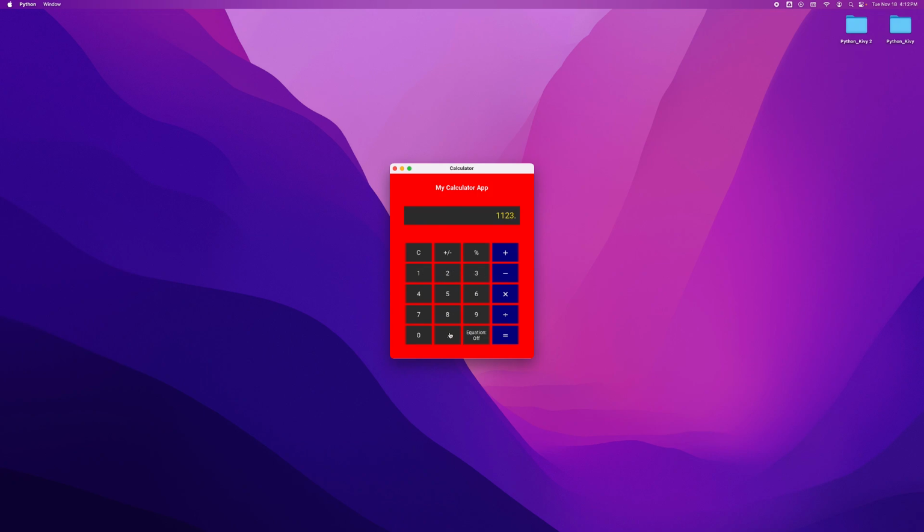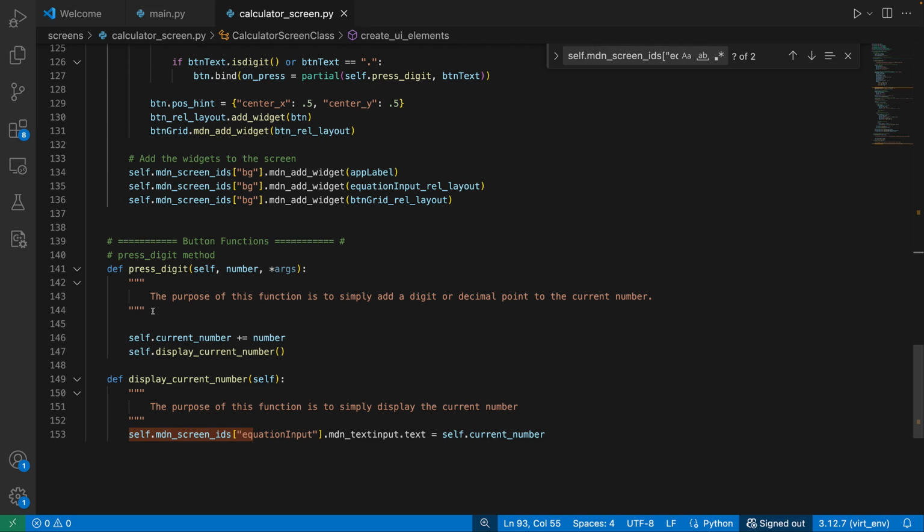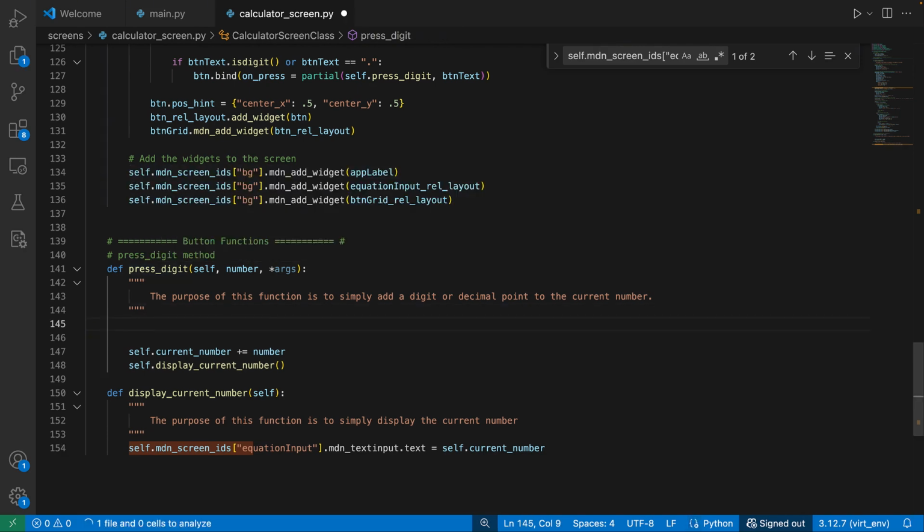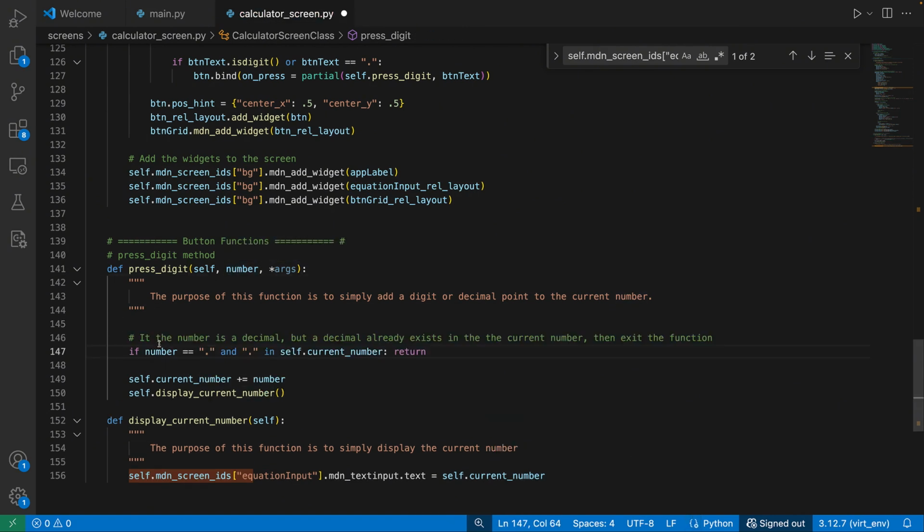We have our decimal, and we also have our decimals. Now, one little problem that you can see here is a number should only have one decimal, but we can add as many as we want, which is not good at all. So let's quickly fix that, and also let's fix this. This doesn't look right. So we can quickly do that by going into this press digit method and adding an if statement to quickly check if this number is a period. So here is this line of code that we're going to be doing.